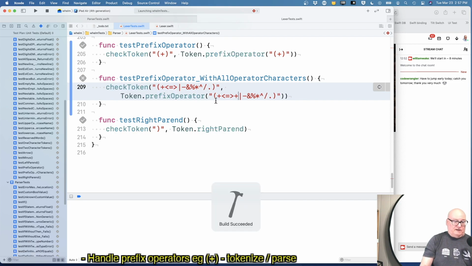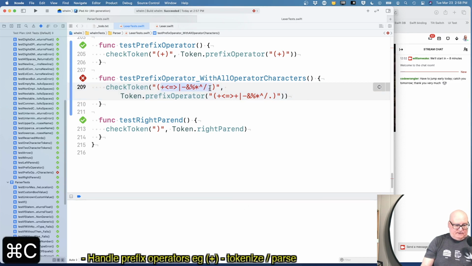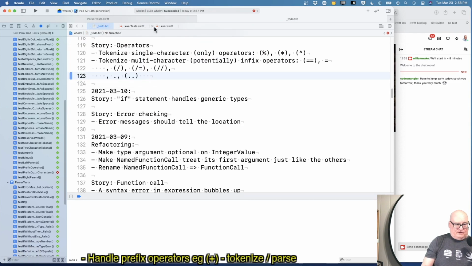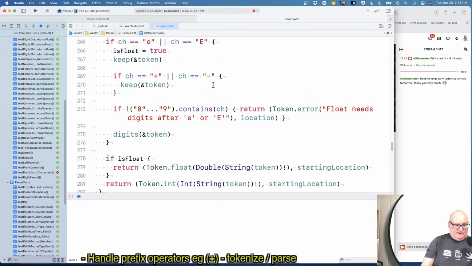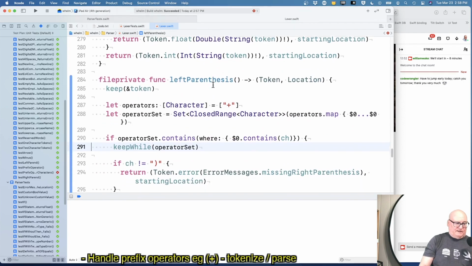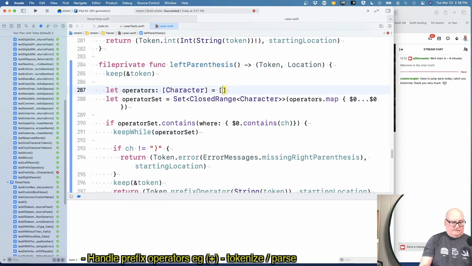We could have a list of legitimate ones, but I think I'm going to let it be a semantic error, not a syntactic error. All right, and then given these are the list of all of them, let's put them in our operator set. Okay.